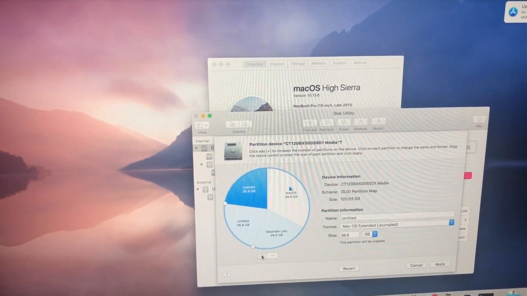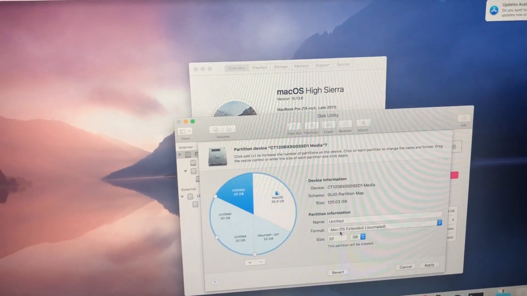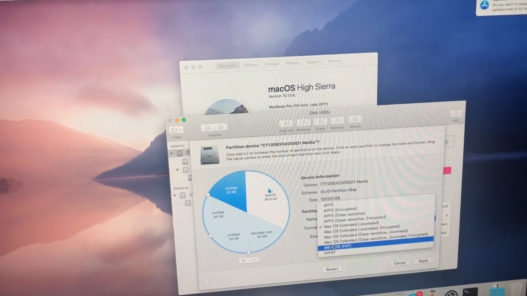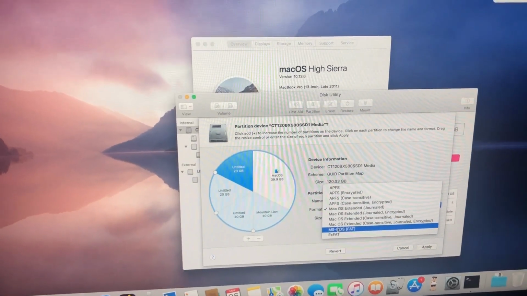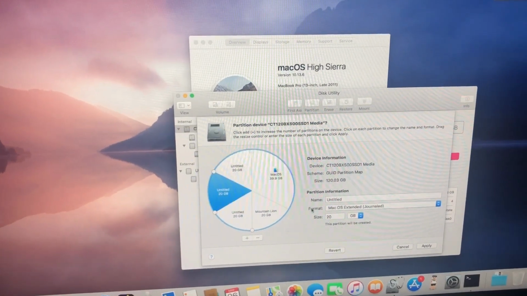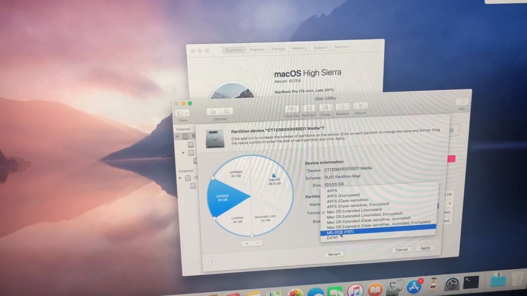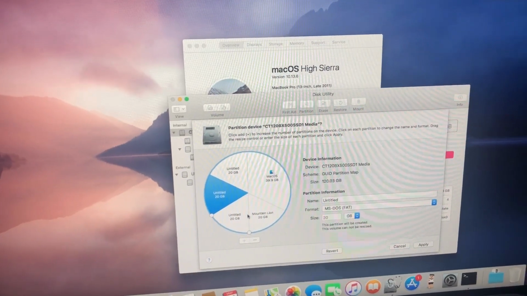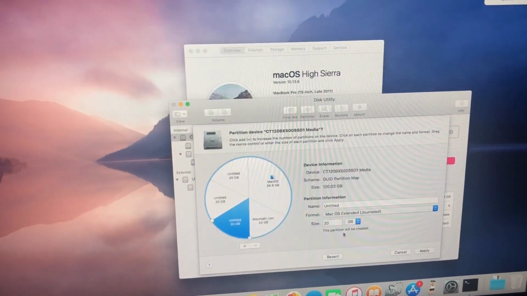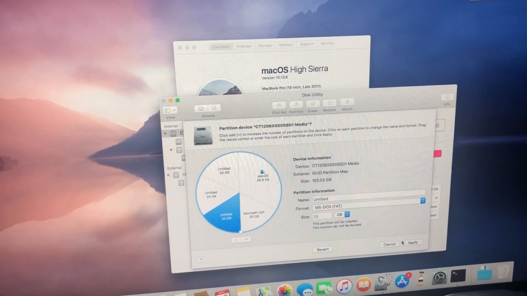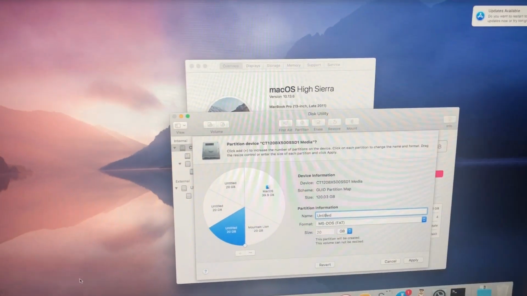Now I want to try like BSD. So I think probably split it up like that and make sure it's like the correct format. Can you not have like empty? I'm not sure, so I'm just gonna do like FATs for all of them. Was it exFAT? No, I think you're supposed to do FAT, right? I mean, it shouldn't matter too much. But yeah, by the way, I need to make it clear I'm not an expert on computers. But yeah. Should I name them? Maybe. I'll do this off camera, see you in a sec.